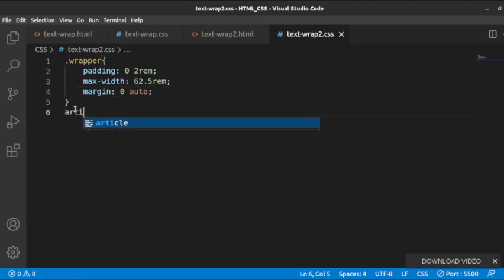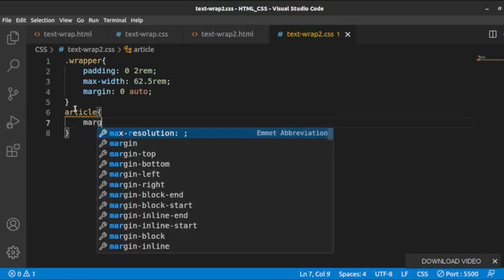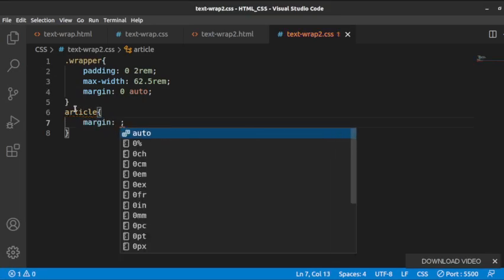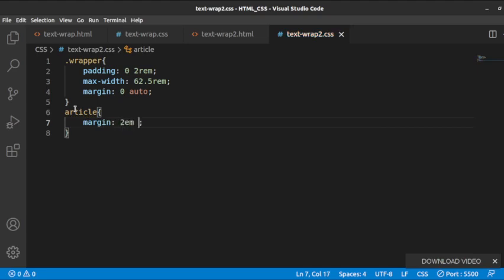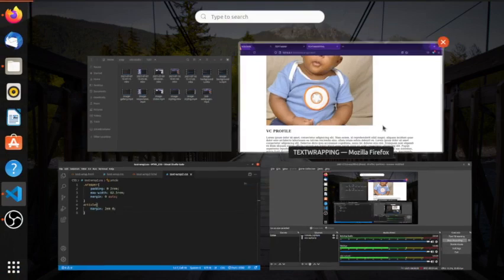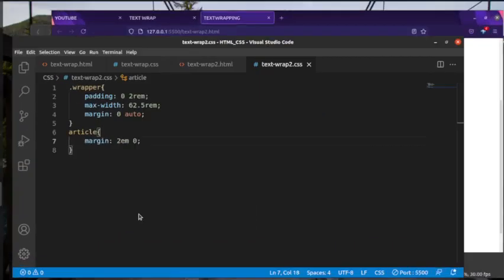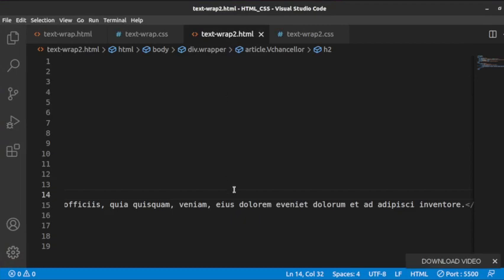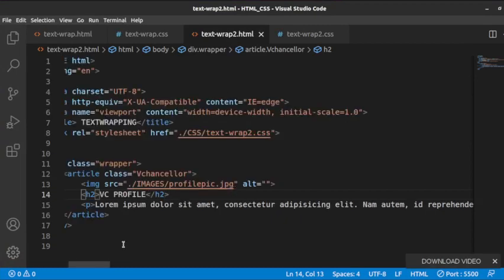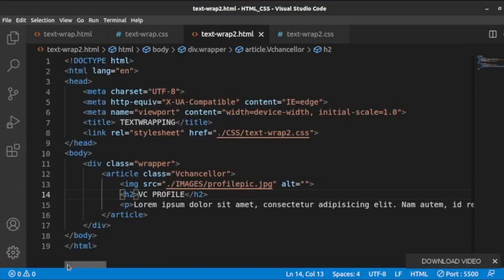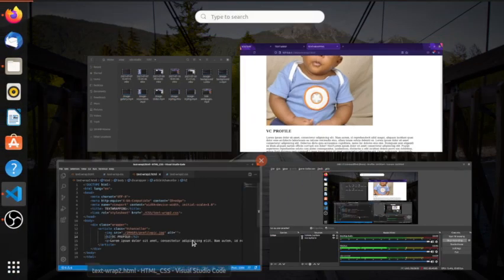Article. Remember, everything else was in the article. What should we do? Margin top should be 2em, 0 left to right. What have we done? Article is the one that holds the image and every other thing.